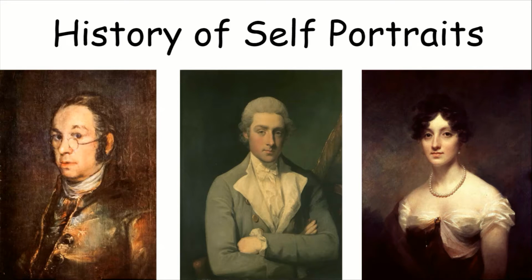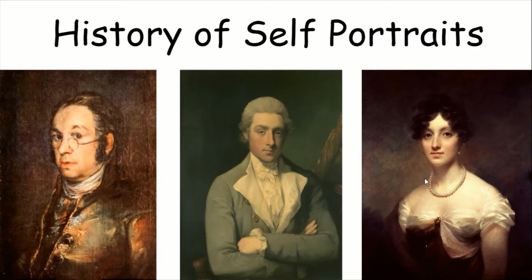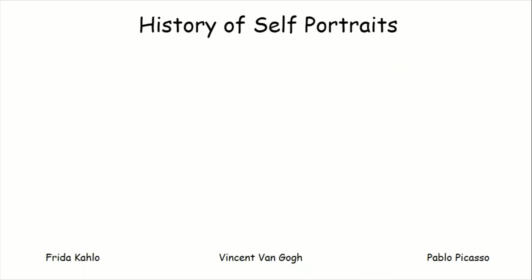Let's back up a little bit and talk about where self-portraits started, the history of self-portraits. If you see these self-portraits right here, these were painted years and years ago. This was the way that people would get pictures of themselves, because you have to think about it: there was a point where cameras did not exist. So in order to get a picture of yourself, you had to sit down and someone had to draw you while you were sitting still. And that's how you would get a self-portrait.